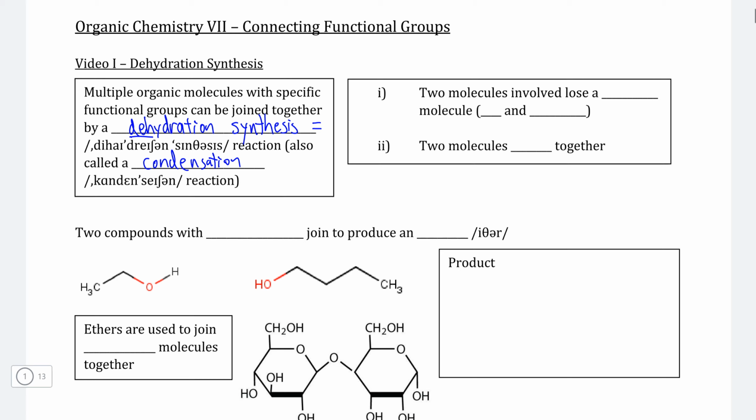Whenever we see an English word with the prefix de, for example, to destroy, or more subtly, to deconstruct, that usually means that we are breaking down or removing something. And from the hydra prefix that we see in dehydration, it probably means that we're going to be removing water. So this is actually the first stage of recognizing a dehydration synthesis reaction, is recognizing when one molecule loses a hydrogen and the other molecule loses an OH. Together that results in a net loss of water.